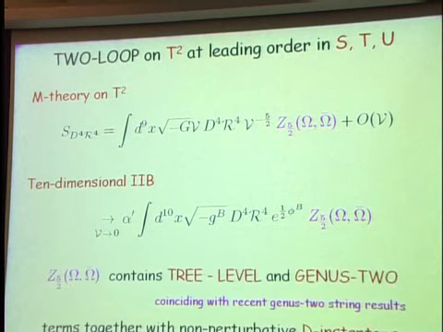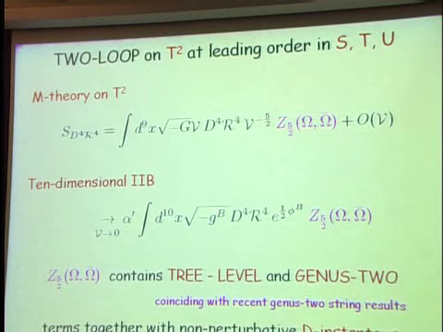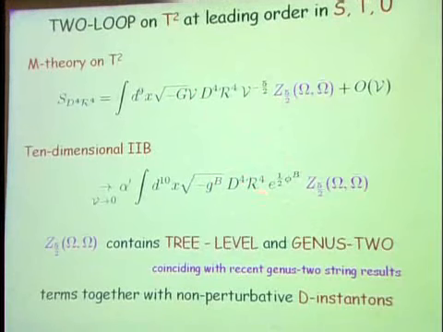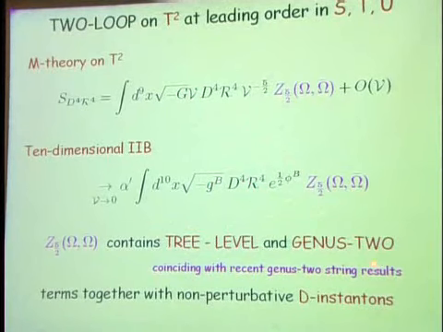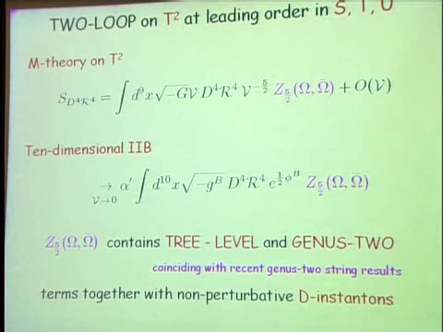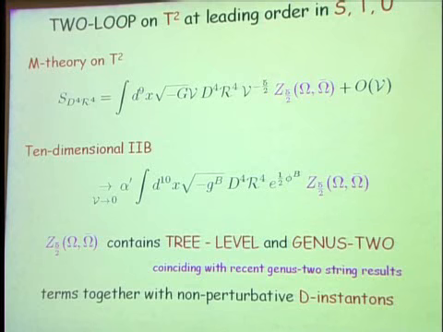And again, this contains tree level and genus 2, and the coefficients are absolutely determined because this is field theory where the relative one loop and two loop coefficients are uniquely specified, and the absolute coefficients agree with the rest of the tree level and the genus 2 results. The genus 2 one has only recently been evaluated, so that confirms that this function is a correct function. So I'm trying to use the word genus for string theory and loop for supergravity, because from one loop, you already saw that we got an infinite set of terms with higher genus in string theory, so it would be confused. There's a bit of confusion here, possible.